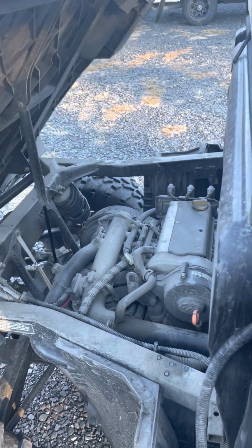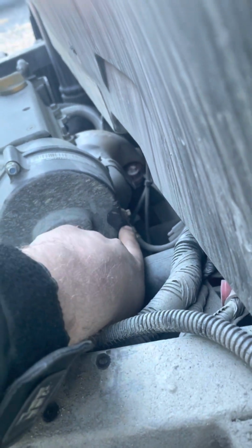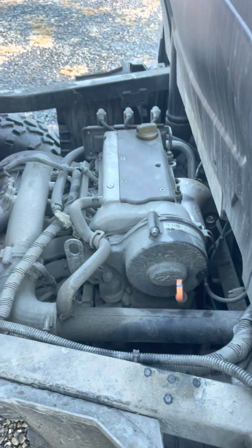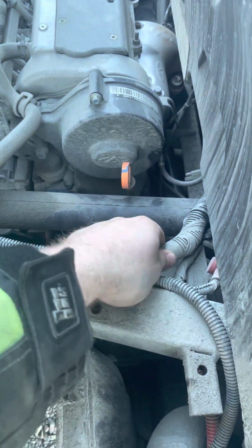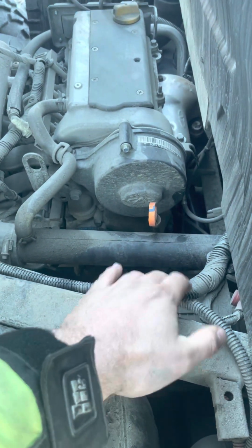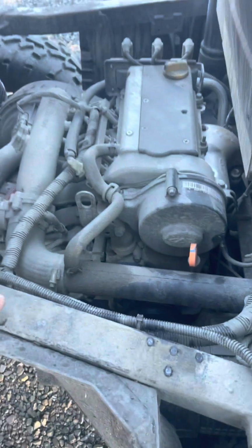But what I found was, if you open the bed, there's actually a ground wire right there, and that is the main ground that goes to the engine. Come to find out, it was loose, and so I actually had this whole wiring harness apart, checking and trying to find where I was losing my voltage, because I bumped it and all of a sudden the engine would falter. So I started working through the wiring and checking stuff and trying to figure out what the deal was.